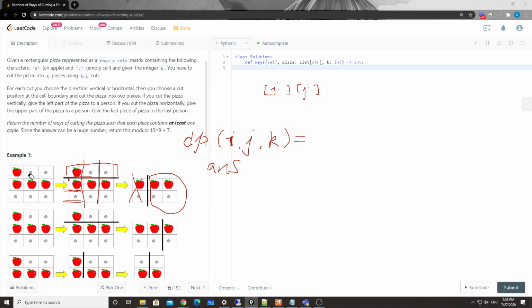For example, if we do this cut right here, how can we efficiently get how many apples we have on the left part and how many apples we have on the right part? A brute force way is to always do a for loop, but that would be so slow. Is there a better way of doing that?